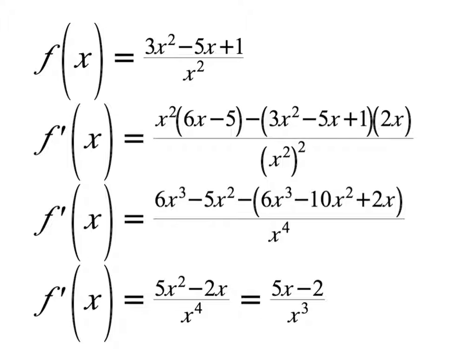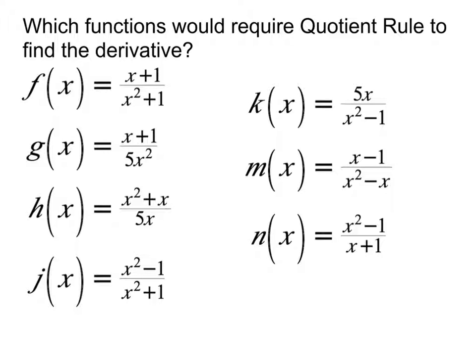Now some of you are looking at this process and you're thinking, this actually seemed a lot harder than doing it the other way. And you then would be wondering, okay, why do we need this? Here's 7 different functions. For some of these, you could have done before. You could have found these derivatives without having to use quotient rule. You could have just done it like we did that first problem, where you turned each term into its own thing. Others, no, you're going to need quotient rule for it. And so, take a look at each one of these. Think about which ones could you do without quotient rule, and which ones do you have to have quotient rule for.